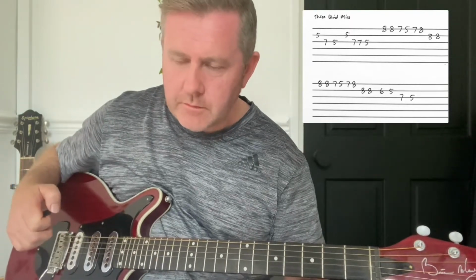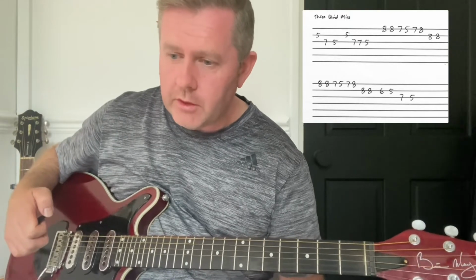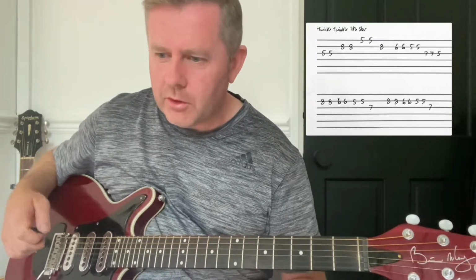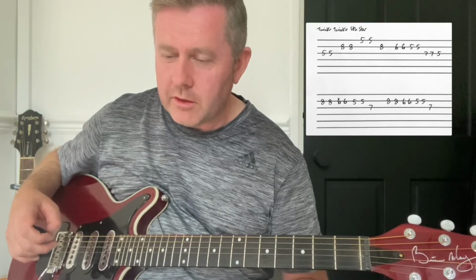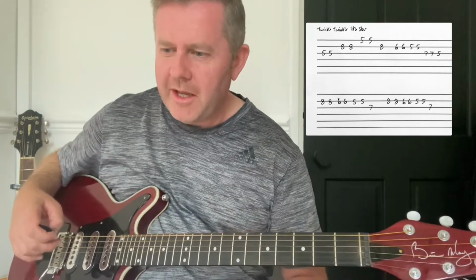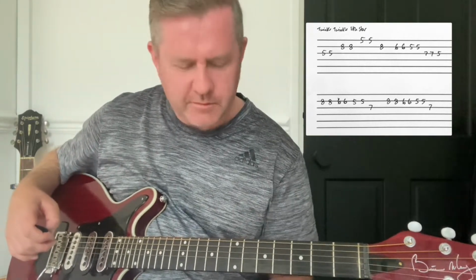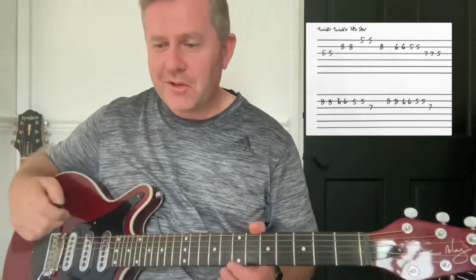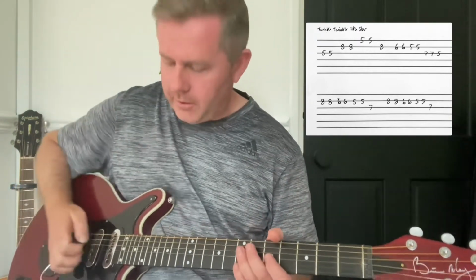But I've put the guitar tab on the screen, and that works quite nicely because it harmonizes. And for Susan, who had a first lesson about 2 years ago, I asked her what she'd learned, and she said, "Twinkle, twinkle, little star." And I was like, right. I've always said I wouldn't teach anybody "Twinkle, twinkle, little star" out of principle. But it actually works well as part of the Brighton Rock solo if you wanted to add a bit of humour into the thing.